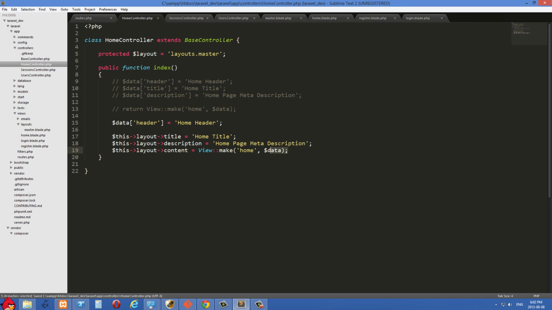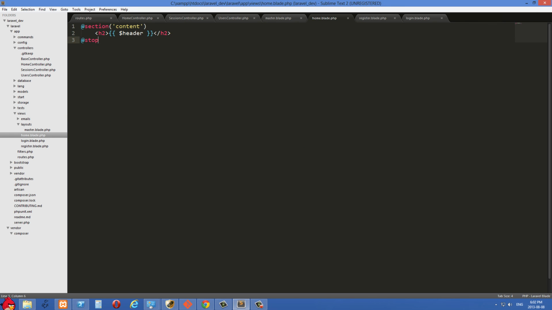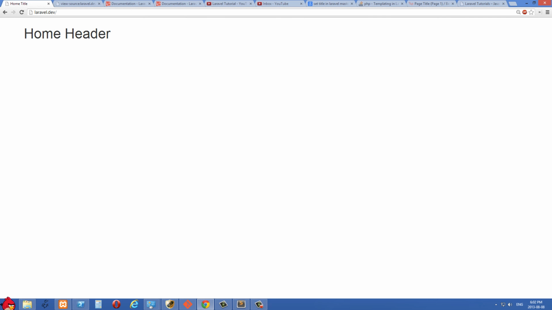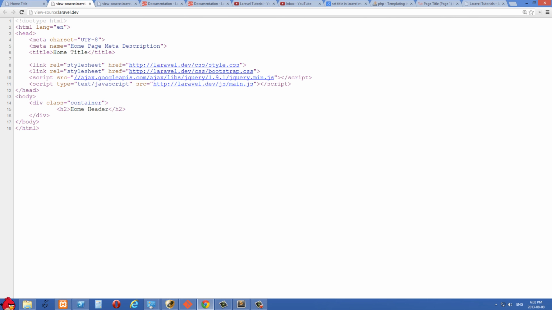So this is the same amount of code. We have 4 lines of code right here and 4 lines of code right here, and one way we set the protected layout variable here, and in the other way in the view we needed to extend that master file. So in the end it works out the same. We can go to the page here and refresh it, and you'll see that we get the exact same thing.